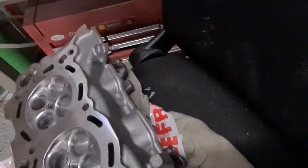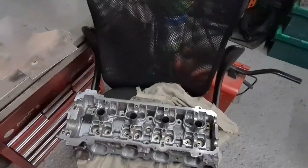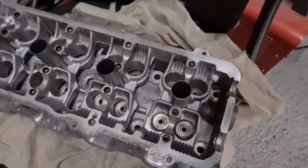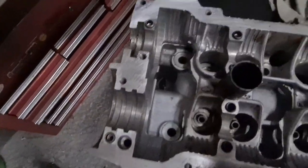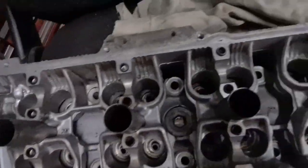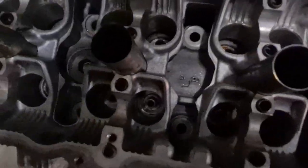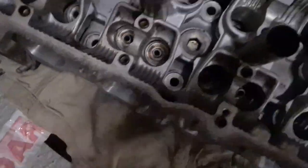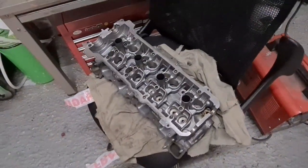Like I say, these heads were absolutely minging. They were black. And yeah, he's done a pretty mega job of cleaning them up without going too crazy. I think he basically just put them in a bath, like with some fluid in and stuff. So yeah, I'll probably need new valve stem seals in there, but now it's basically just a waiting game for parts.